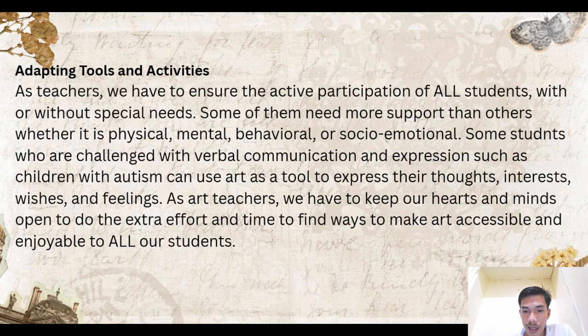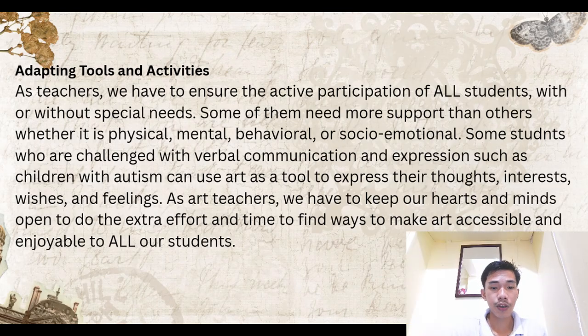Next is how to adapt tools and activities in a creative way. Adapting tools and activities in art education: as future teachers, our goal is to ensure that every learner, whether they have special needs or not, can actively participate in the class. Some students may have physical, mental, behavioral, or social-emotional challenges. For example, children with autism may find it difficult to communicate verbally, but through art, they can express their thoughts, feelings, and creativity. This is why art is considered an inclusive subject.